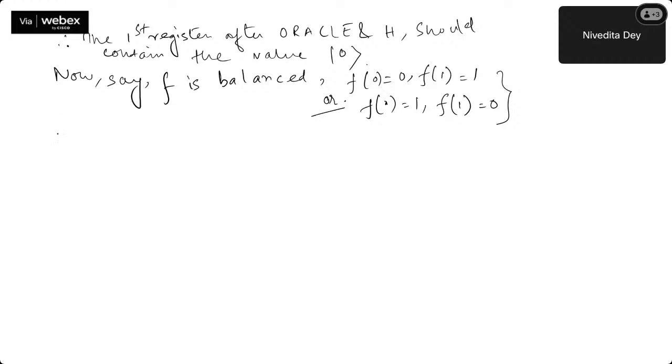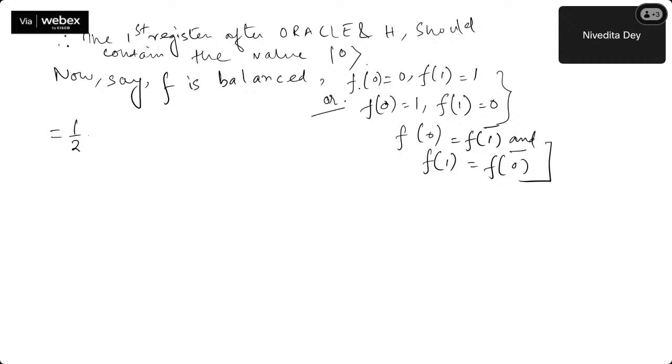Okay. So where we were initially, that is a big equation. It was something like half. Just also notice one more thing here. F0 and F1 are complements, right? So F0 is nothing but F1 bar, and vice versa, F1 is nothing but F0 bar. I'm just writing from the values, nothing else. So whatever we have written here means F0 equals F1 bar and F1 equals F0 bar.